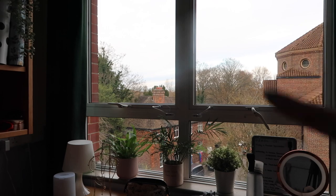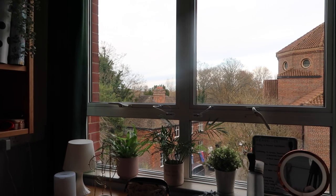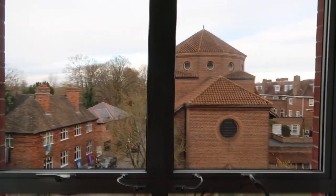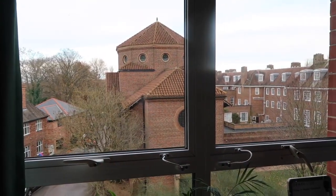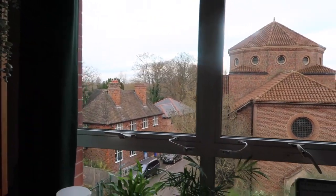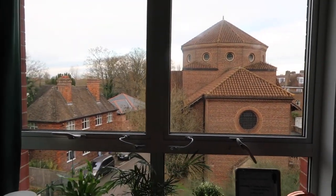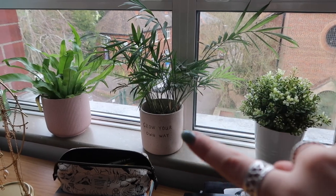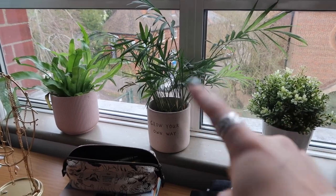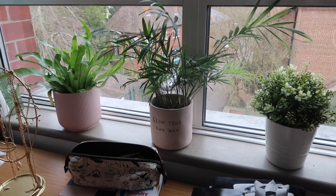I have my jewellery holders - this one is from Tiger, I absolutely love it, and this one is from Primark. Really helpful to have all my jewellery easily accessible. The shelves are a bit chaotic and an ugly colour but I really like how they've turned out - they're very reflective of me. Moving over to the desk area - in the right-hand corner, someone told me that looks like Private from Madagascar and I cannot unsee it. This is the view from my room - I'm very grateful for it, it's of the chapel, really nice and quiet. The only con is not much direct sunlight. On my shelf I have three plants - one's fake from IKEA, one's from a plant shop in Oxford, and one's from Urban Outfitters with an IKEA pot. One plant is from Tesco - they both need watering badly.